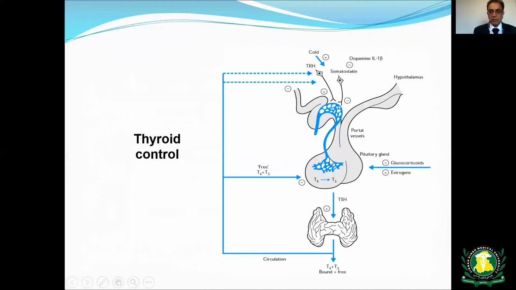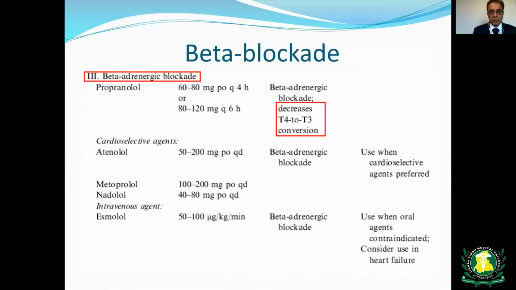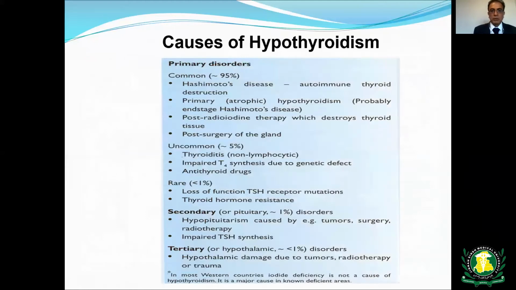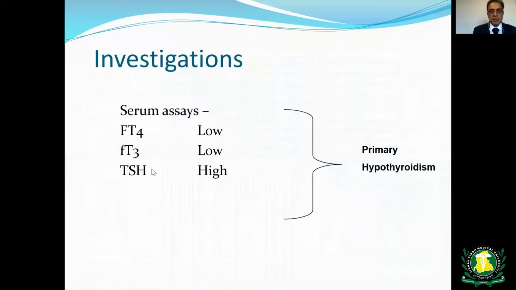We use the same terminology in the adrenocortical system as well as the gonadotrophic system, so just bear in mind. Just go back to hypothyroidism. In the next slide, I'll show you the blood picture, which will help you in your exam as well as in your clinical practice. The common causes of hypothyroidism, if it is a primary disorder, are Hashimoto's, the autoimmune disease, which is the commonest. Otherwise, post-radiation therapy or post-surgical ablation. And the secondary causes are either hypopituitarism or hypothalamic effect.